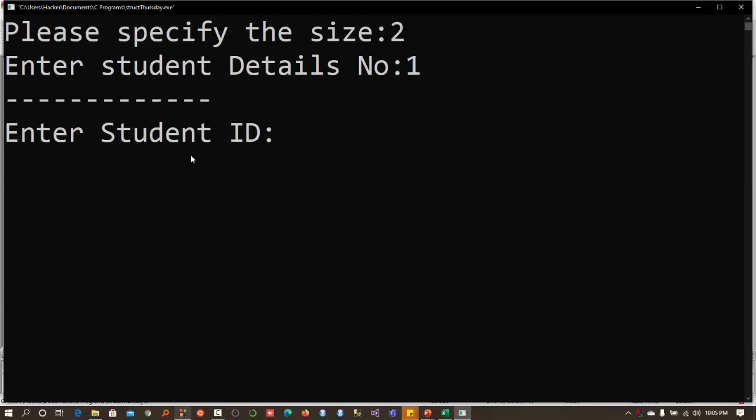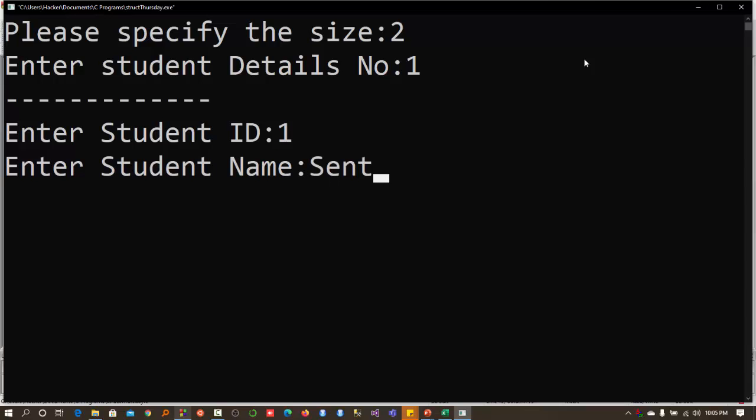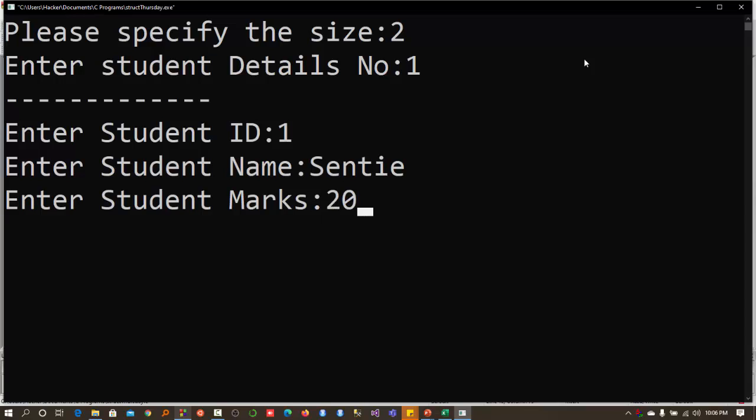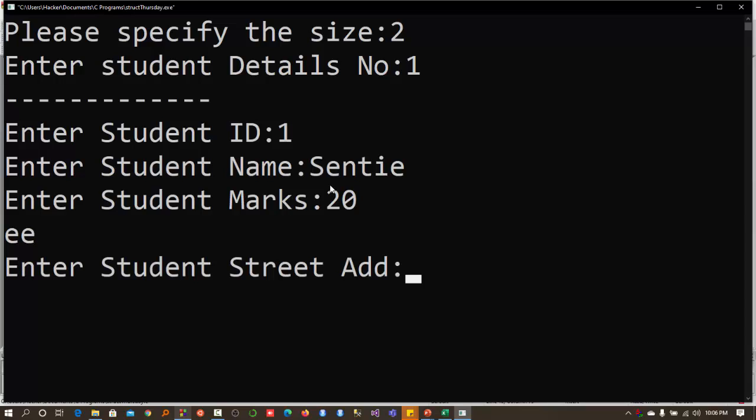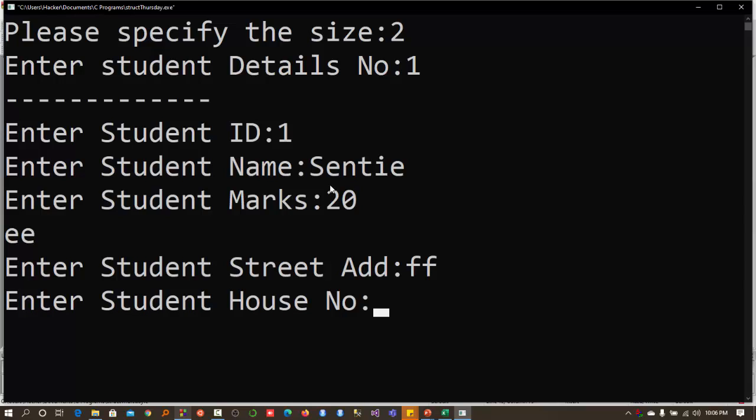I can run my program and keep track, specify the size, for example 2. So enter the details, enter the student ID like 1, student name Senti, student marks like 20. Here, okay, the street, the house number 2.